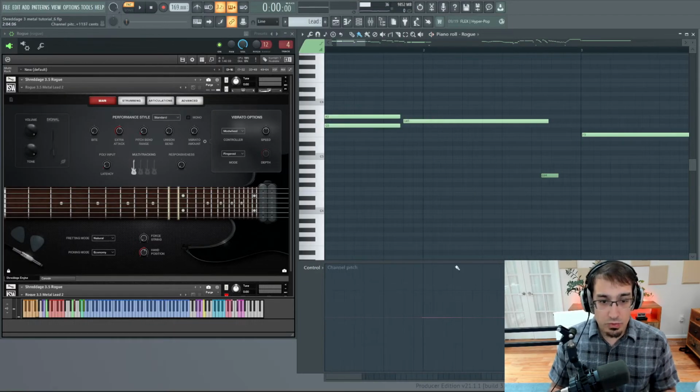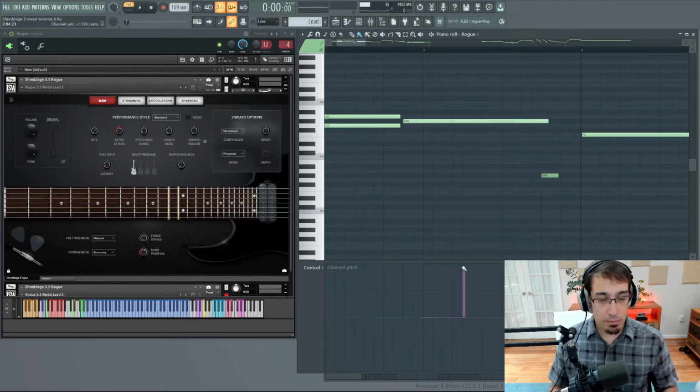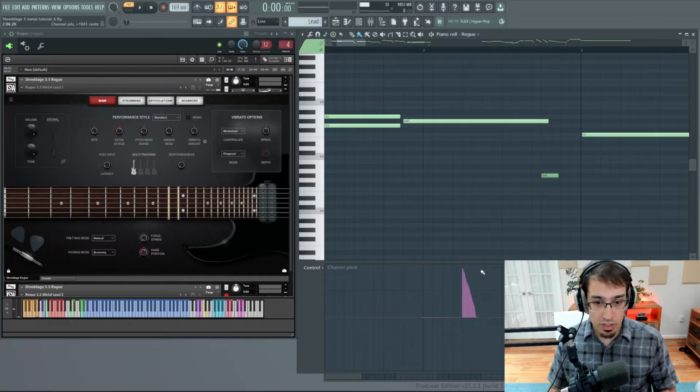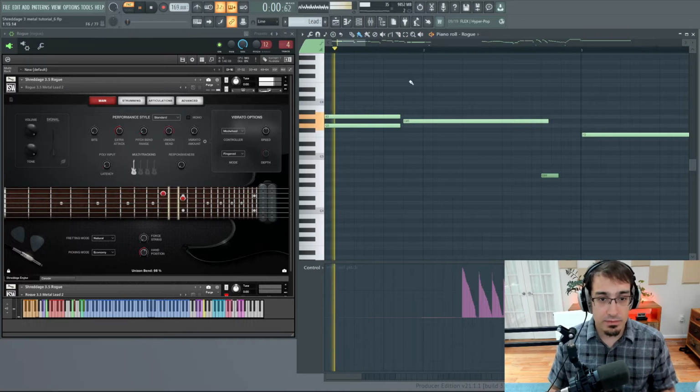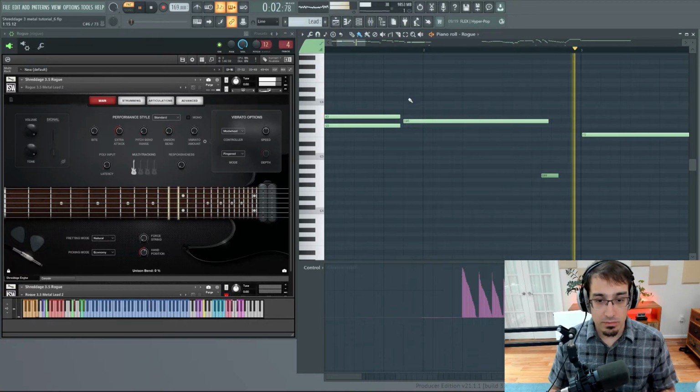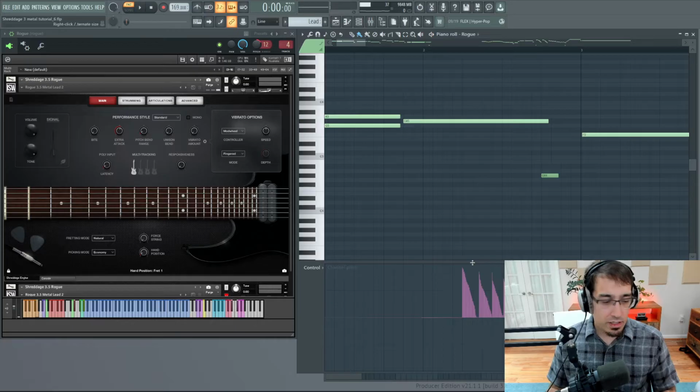What we can do to reproduce the effect that I played in is basically just do a very sharp spike up and then back down again. And we can draw, I feel like Bob Ross. I can draw just a few of these pretty little triangles, and we can see how that sounds and then adjust from there. So that's not too bad, but I think what we want is probably even tighter.